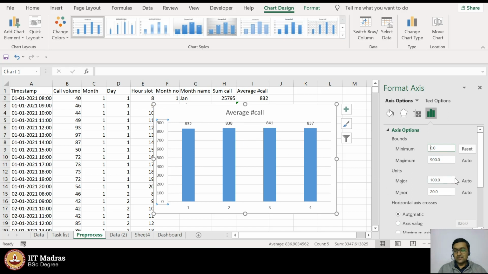Can you see the difference? Previously there was a pattern, the bars were ups and downs. Now it is almost saturated.